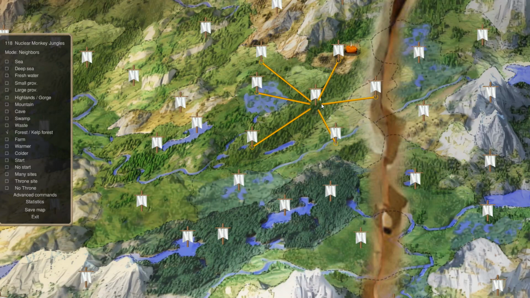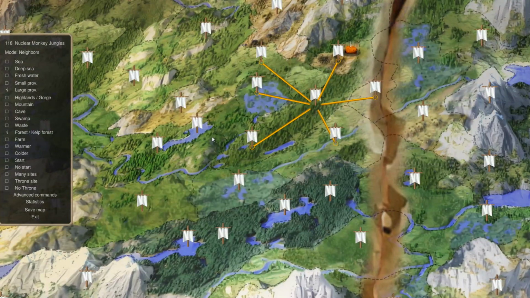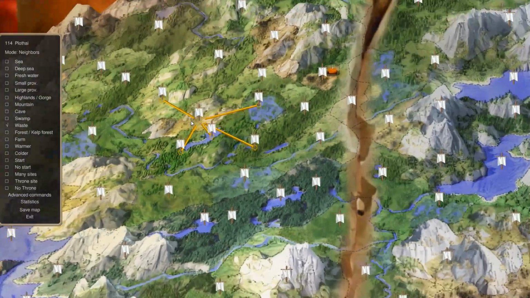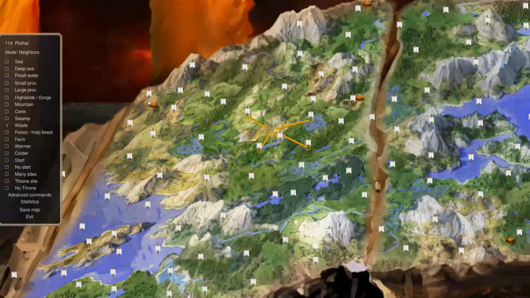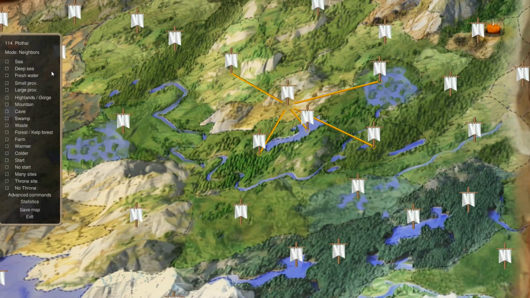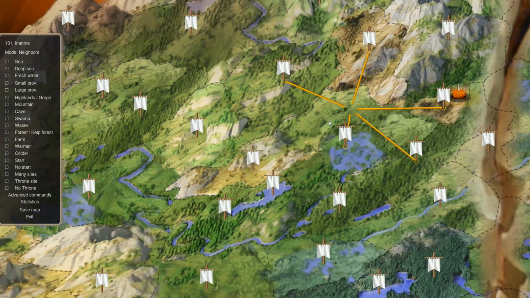Okay, let's make sure this should be a forest. This is a pretty big... We'll make this a large one. I feel like I've got a lot of wastes on this part of the map. This might be too many wastes. I don't think we're going to make you a waste, buddy. Plus, that will leave this corridor open for movement. And then this one... Okay, yeah, that is a forest.